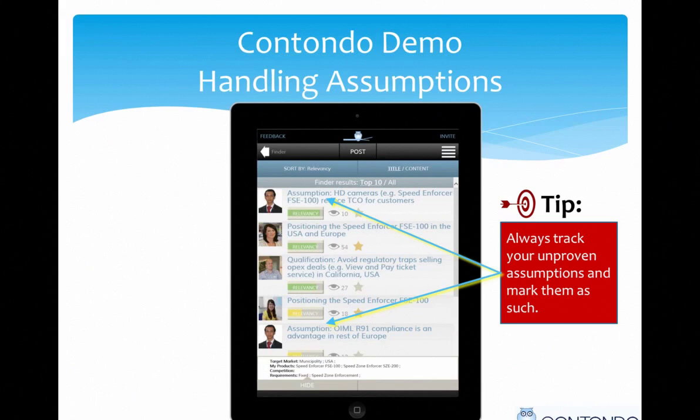Now, how do we handle assumptions? Let's go through the traps one by one and see how we can solve these, how we can diminish the outcome of these traps. So the first trap was handling assumptions, and in this case, this is one of our customers, and the nice-looking guy over there with the red tie is the product manager. Now, he took care within the system to clearly mark what bytes of information are assumptions and which are not. That, to the sales guy and the sales engineer in the field, is crucial. So that means they know in advance when they are looking at an assumption.